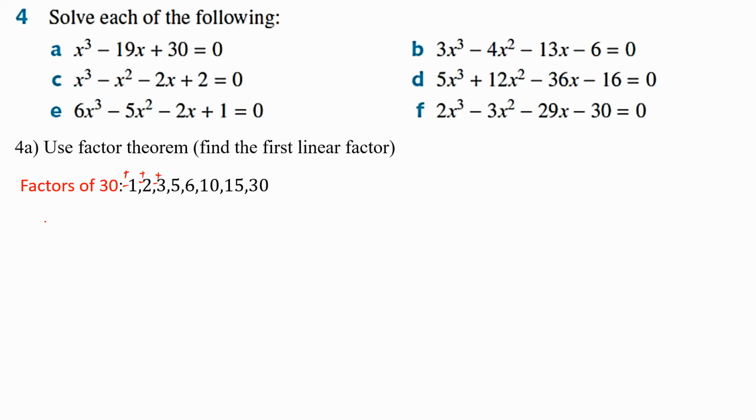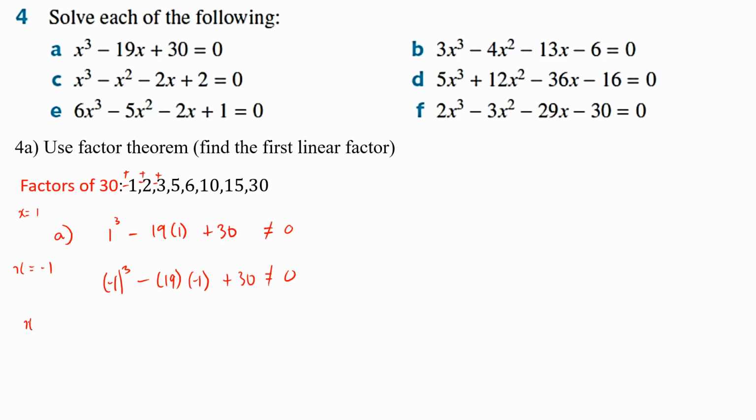If it was positive 1, how do you find the remainder? Substitute it in. Factor theorem. X equals 1, so in 6C, if you want to trial x equals 1 and find the remainder, substitute it in. I'm going to have 1 cubed minus 19 times 1 plus 30. Would that give me 0? No, it's logical that you're not going to get 0, so it can't be. What if I tried negative 1? I get negative 1 cubed minus 19 times negative 1 plus 30. Will this give me 0? No, it's not going to give me 0.